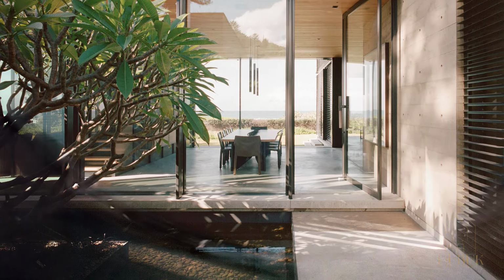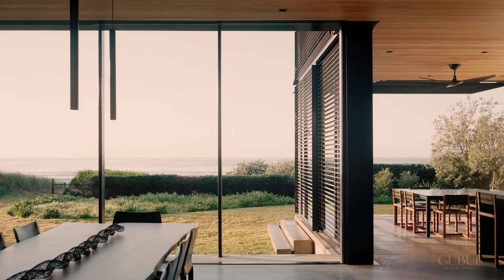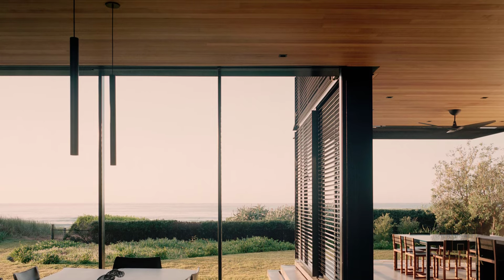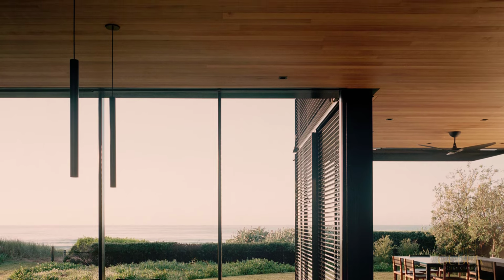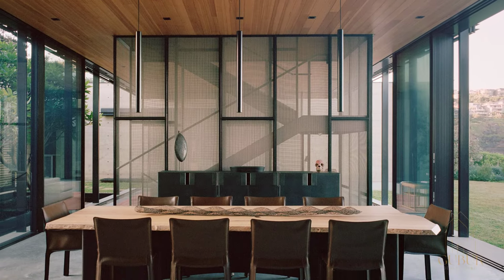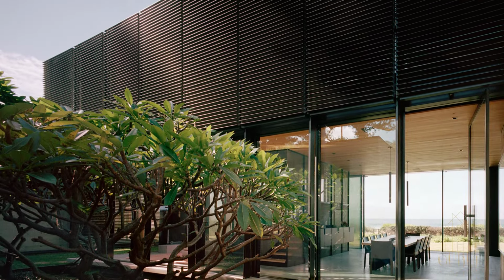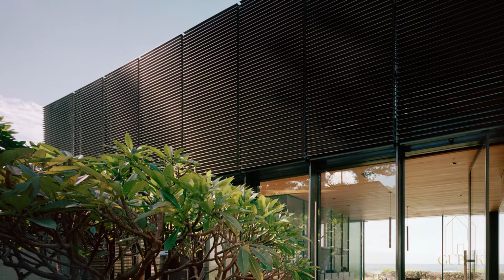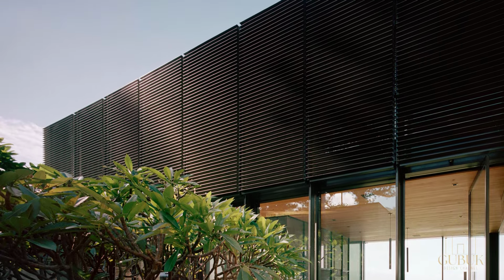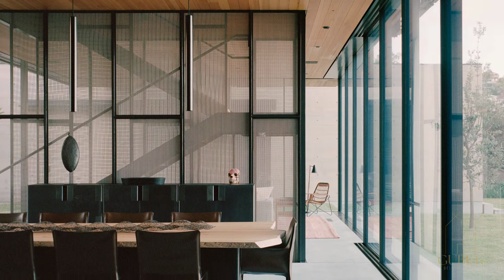Responding to the beachfront environment of its headland site, the home is designed to withstand Australia's dramatic climate conditions, where harsh sunlight, high winds, and flooding are common. The structure is set on concrete piles, allowing sand and water to move in and out beneath the building. At the same time, the design allows the family to connect with the natural environment, with shaded retractable window walls that merge inside with the outside and provide passive ventilation.